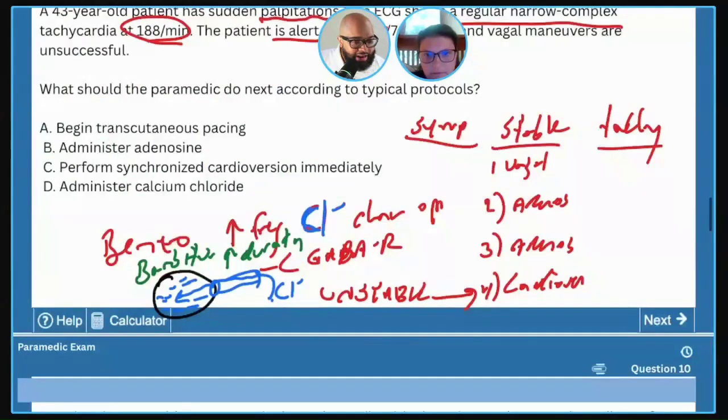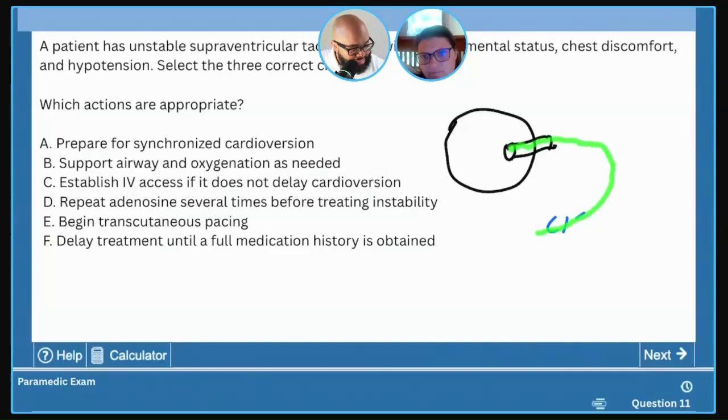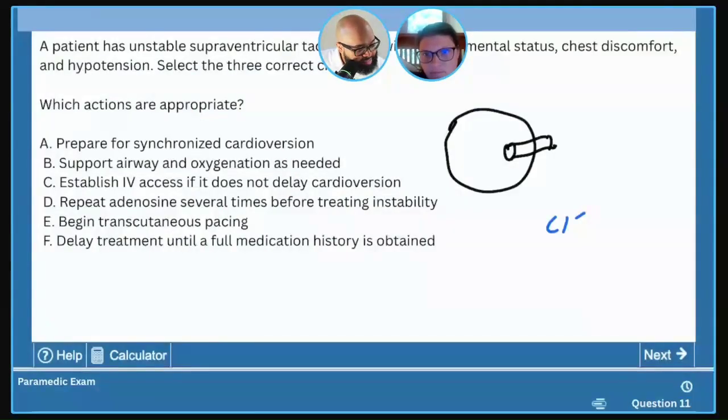So let me clean that up. Let me just get some space so we can do that again. Here's a cell. On the cell, there's a chloride channel. That's how chloride is able to get in or out. Remember, all this chloride is on the outside, but we need it to get inside, and the way it has to get inside is it has to go through the channel. We either have to open the door, or keep the door open longer, but either way it's got to get open. Now on the chloride channel is a GABA receptor, and what attaches to the GABA receptor is GABA.